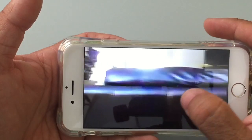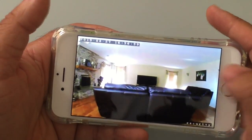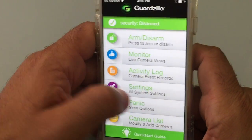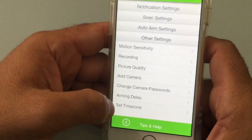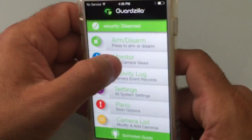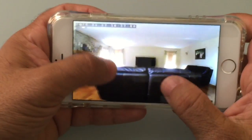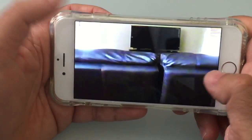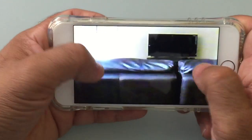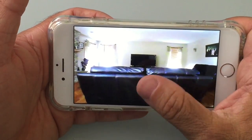It's a VGA camera, but it's still doing a decent job. There's decent quality coming across. Remember, I have the low quality, so let's switch it to high quality again. Go back to that setting. So we'll go into settings, other settings, picture quality, and make it max, go back. And this is going to also be dependent on the bandwidth of your network, right? The quality of your network. So we're going to let that catch up and see if I see any difference from a quality perspective. And I can't really tell that there's much difference. Once again, that setting may be more applicable to motion as we start seeing anybody walking in the area.